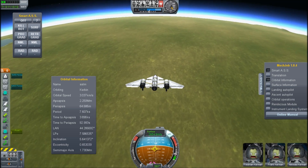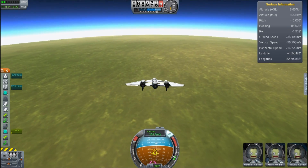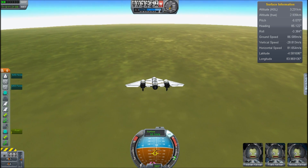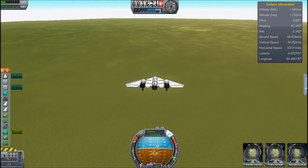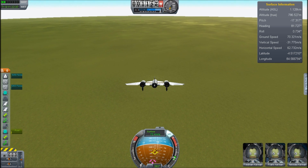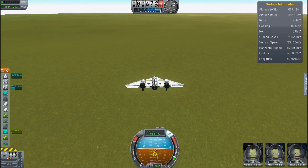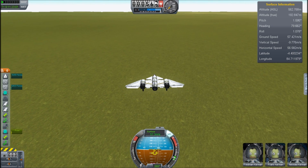It looks like we are indeed lucky — we're going to fly in over a pretty large continent. If it had looked otherwise it would have been possible early on to adjust the orbit and burn some fuel to adjust my return position, but that feels like cheating. I would really like a feature that plots the rotation of Kerbin's continents when you reach some critical altitude — say 35 kilometers. We're down to 1,300 meters. I've still got it in times-two acceleration — I know I have a bad habit of landing at double time speed. We've got a bit of fuel left.